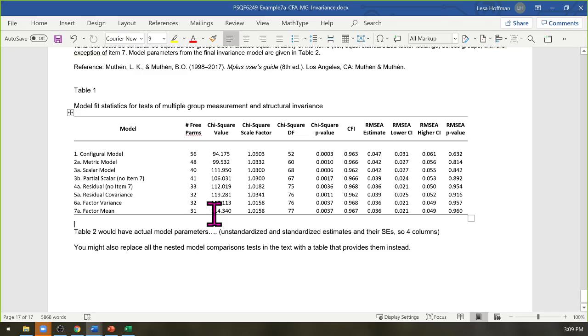All right, so questions on any of this? So I told you that this is the unrealistic textbook example. I'm going to show you next time, because we're out of time. Example 7b is a former student's dissertation in which the invariance analysis quickly fell the heck apart.